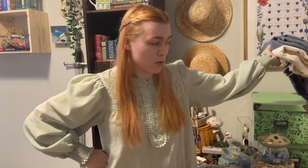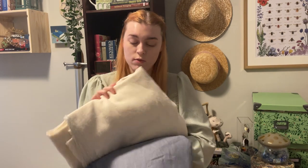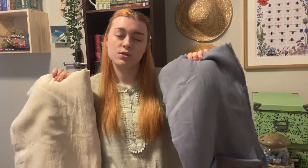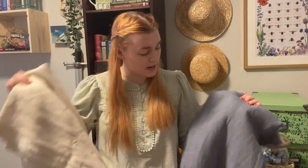So, what we're gonna do is I have already patterned it out, which I will show you in a bit, and I have washed and pressed my linen. Oh my god, this is heavy. Here are my two colors of linen. I have this off-white. It's really close to white, but it's called an antique white, as well as this gray. The gray kind of reads a little blue, so I'm not sure how it'll show up on camera, but I wanted a really basic color which could be paired with nearly everything, and also something a little more interesting, but I figured that gray is still very versatile, so that's why I wanted to go with these two. It's a really simple project, should only take a few hours. There's not very many seams, and even fewer that we have to finish if you're gonna follow along how I'm doing it. And yeah, very excited to get some wear out of these.